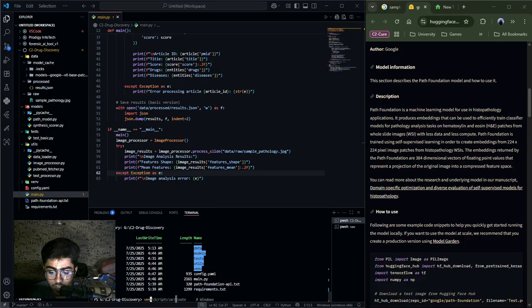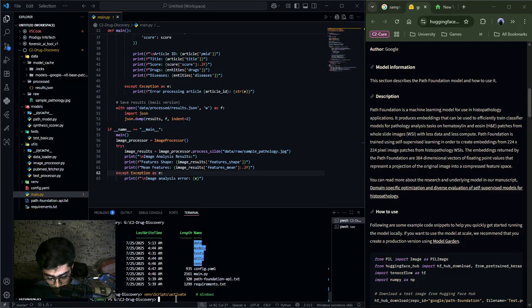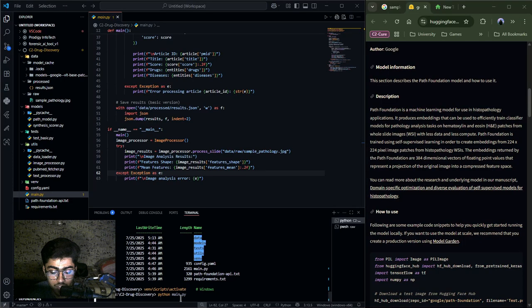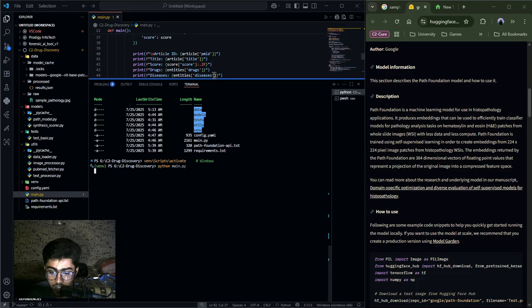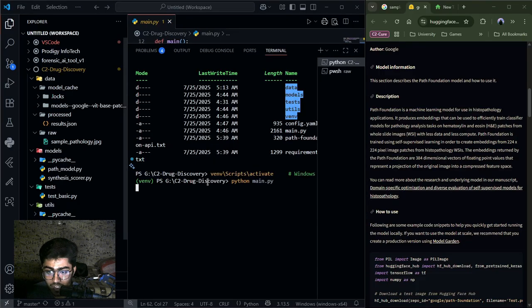Hold up a sec. Python main.py. Let me show you on a bigger screen. It might be visible, right? I'll let it process. It will take some time for the GPU to work.